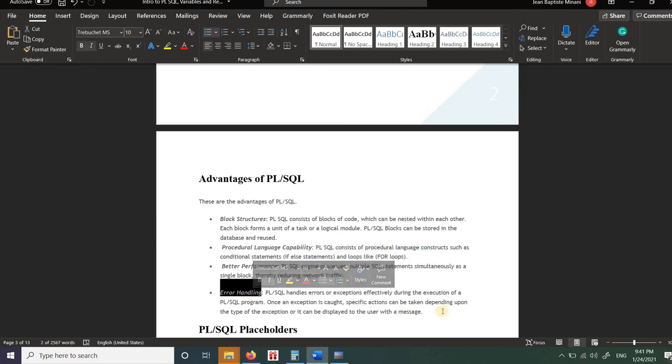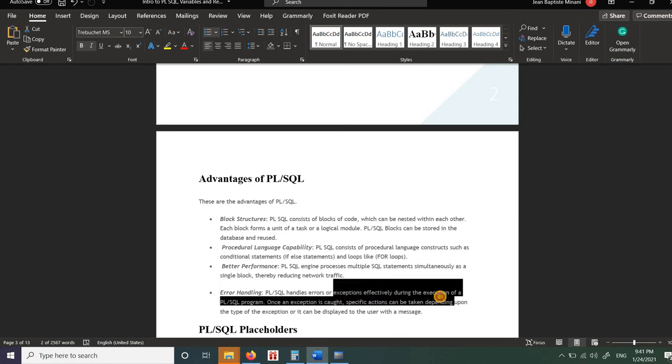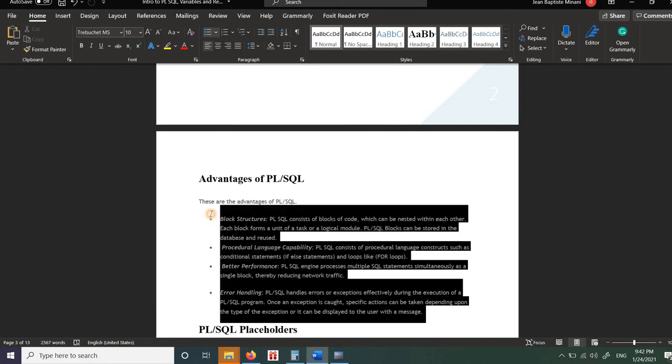Then also error handling: since it has an exception handling section, PL/SQL can deal well with logical errors and handle those errors. Alright, these are the 4 main advantages of PL/SQL.